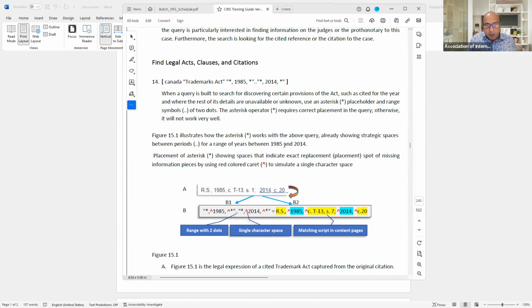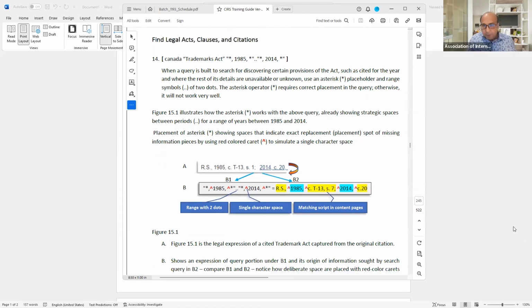Okay, this is better. Now, you can see that we have built a query with the asterisk using multiple segments, basically segmenting it by putting a part of it within quotation marks.